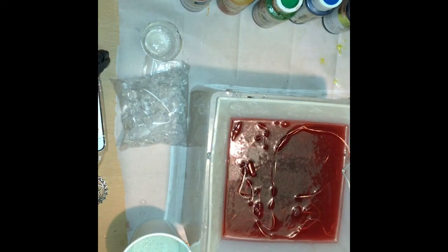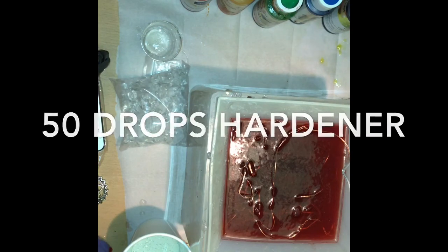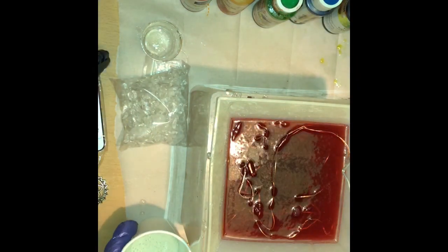So I'm going to add 50 drops of hardener to this 4.5 ounces of resin. So 50 drops, here we go. And in case I didn't mention it, I just wanted to explain why we're doing this in layers. Orgonite is made up of several layers. Even just 2 layers is fine, but it's made up of layers of crystals, metals, and gemstones. And you alternate the layers.